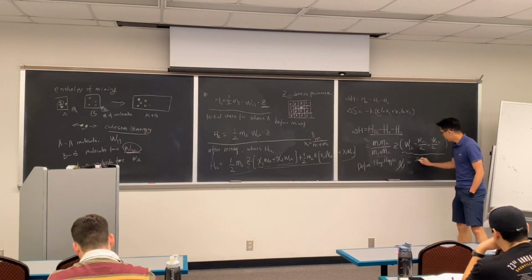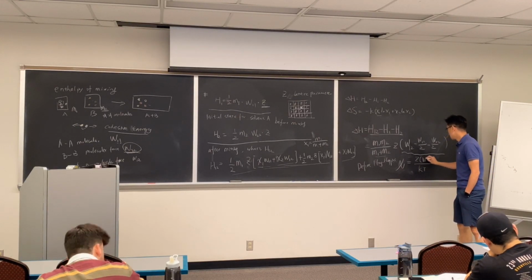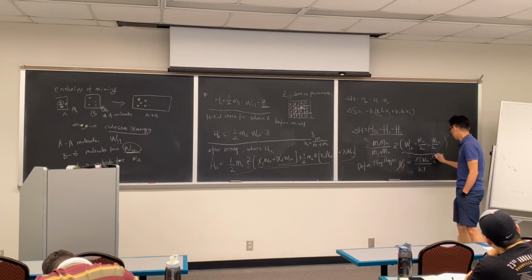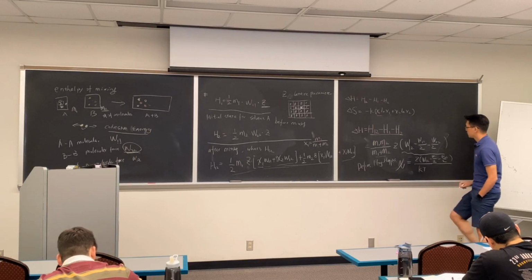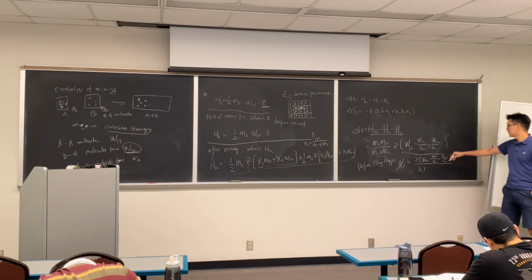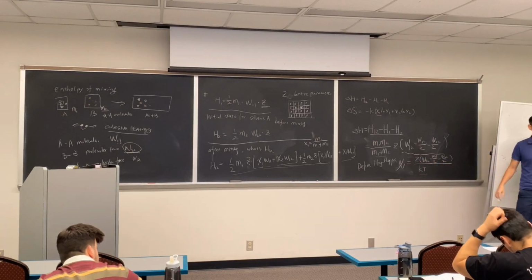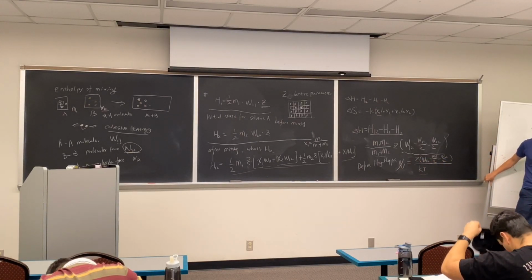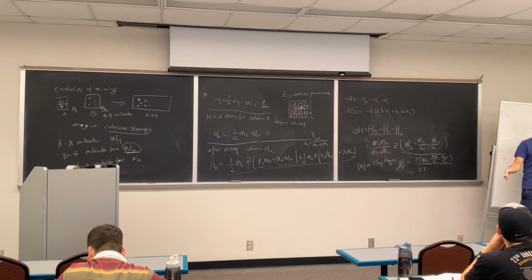Now this is chi, and I'll try to keep that in mind. We can define chi equals z over kT times W12 minus W11 and minus W22. And we're just going to explain what's going on and why we need to define this chi term. Physical meaning of chi: kT is a constant, z is also a constant, so chi is a parameter that tells you the cohesive energy before and after mixing.